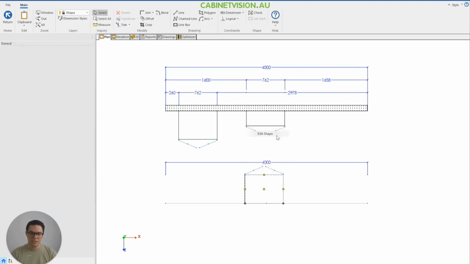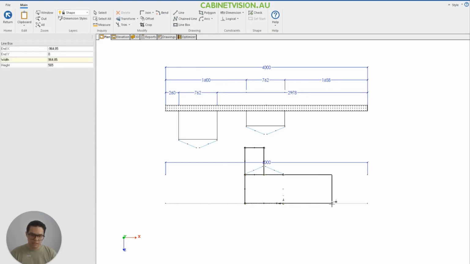So if I click on Edit Shape, you'll see that I've got a lot of the similar tools at the top here. If I wanted to, I could create an unusual shape like so, and like so. And then I can trim off the excess lines so that I've got a strong shape like that.